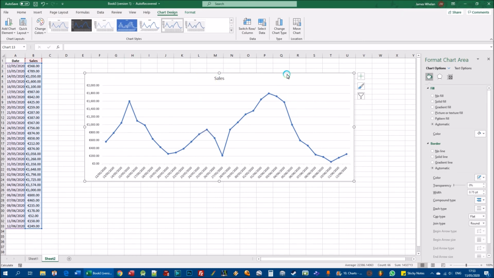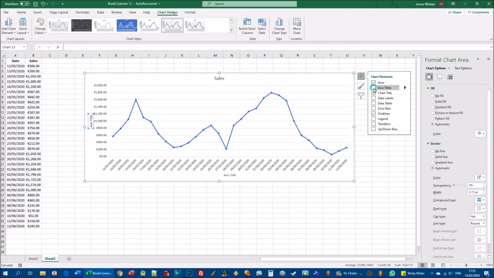First thing I'm going to do is add some titles. We're back to an X and Y setup with this. We didn't have an X and a Y axis with the pie chart, but we do with the line chart, and I don't have any axes. So I want to add some axes. Again, I'm going to select the chart by clicking on the chart area, go up to Chart Design and click on Add Chart Element. I can do it this way, or I can do it more quickly over here by simply clicking on the Chart Elements button here, and I'm going to select Axis Titles. And you can see that my axis titles are placed on the x-axis and on the y-axis.